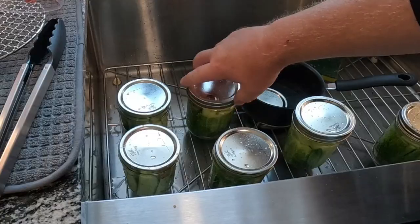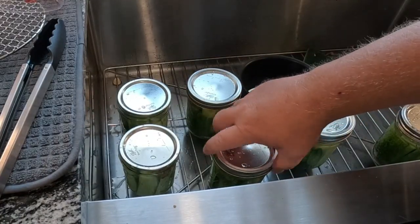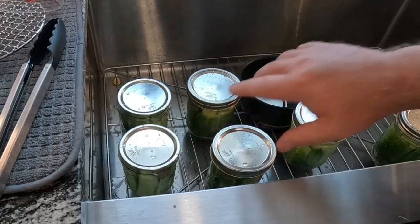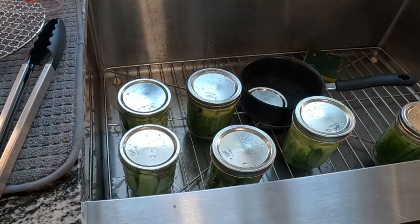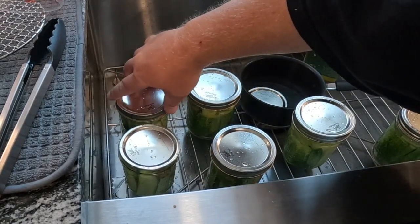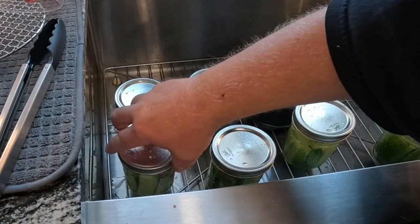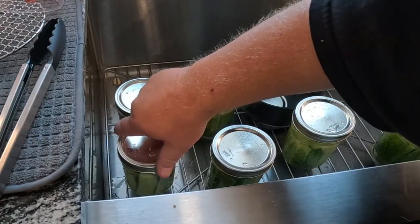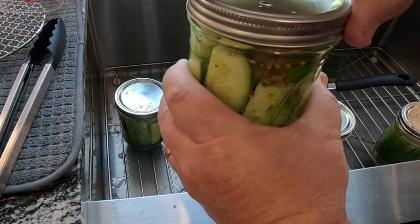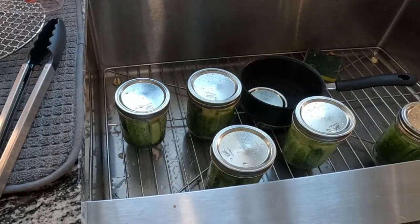And you'll notice some of these are rusty looking. That's going to happen when you deal with the acids. Doesn't bother anything. When they get too corroded and they don't clean up very well, then I discard them, because you always have plenty of rings. You end up trying to find a way to store them, and I store them on strings downstairs, then I hang them from the ceiling. So now each one of these, we're just going to finger tight. That's about it right there. And we're going to place it in our canner.